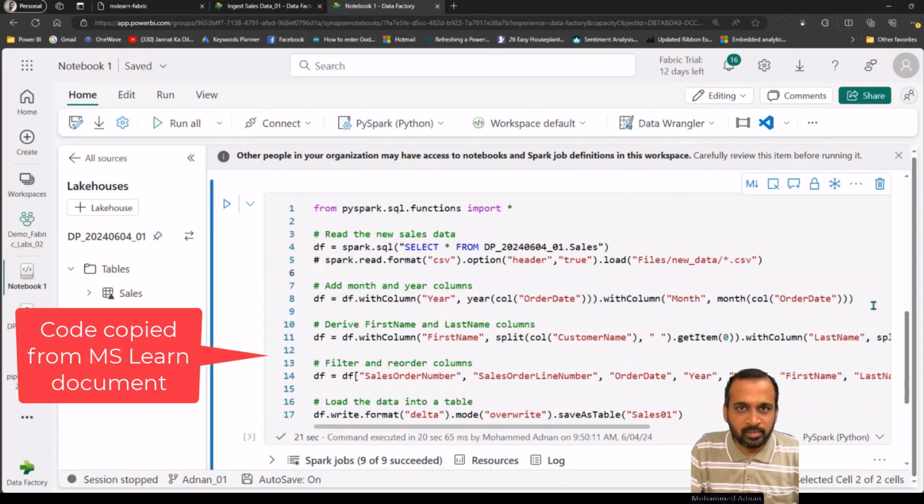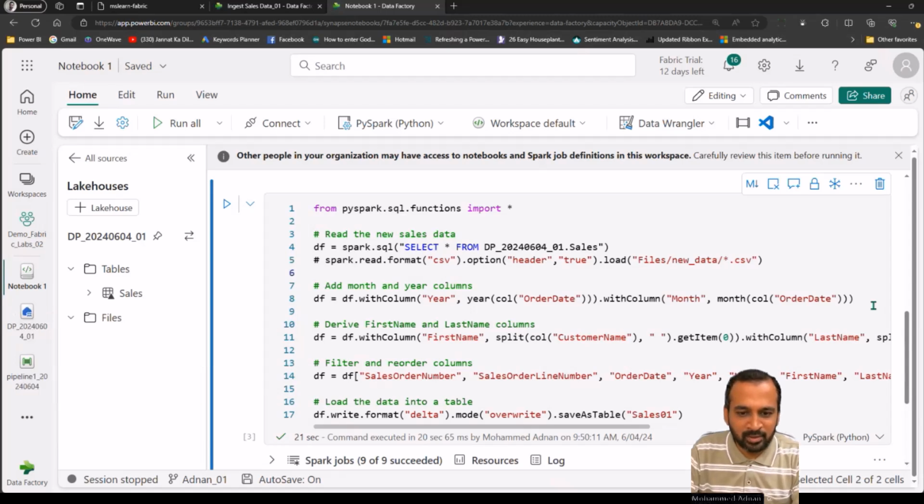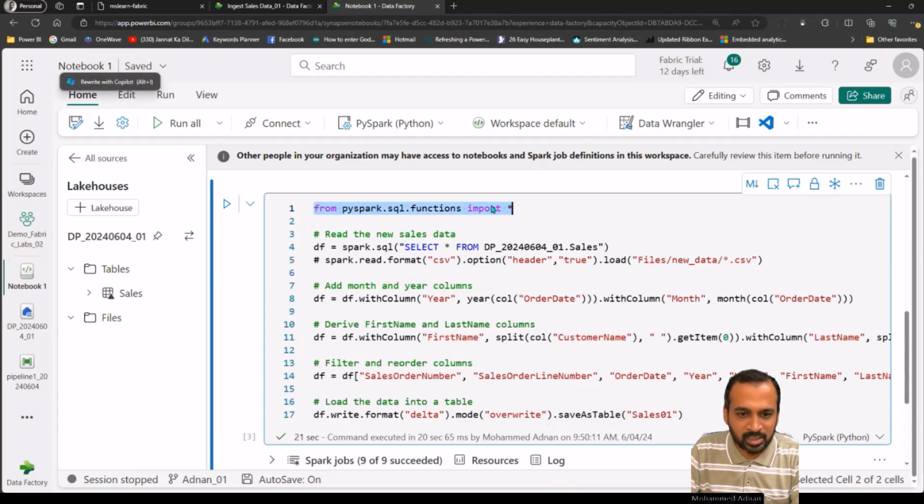All right. Now I just added a new line of code here, which is from the document. First of all, this is taking the library functions from Spark SQL functions, and then it's reading the data. We can use this option, select star from sales table, which is here on the left hand side, or we can also just read a CSV file if you have that in the file section here.